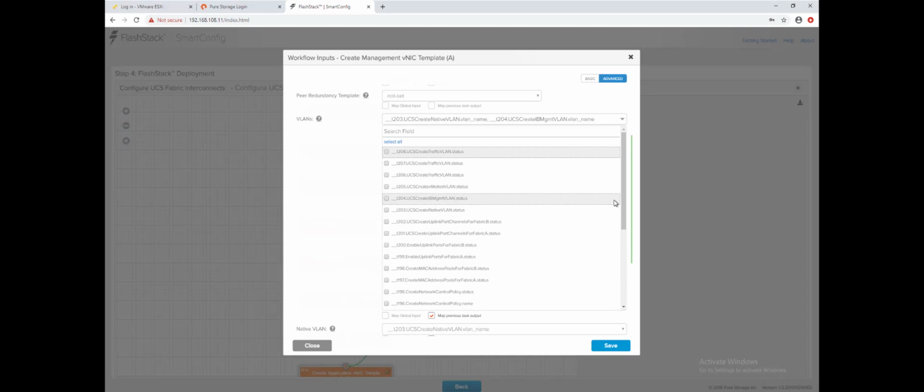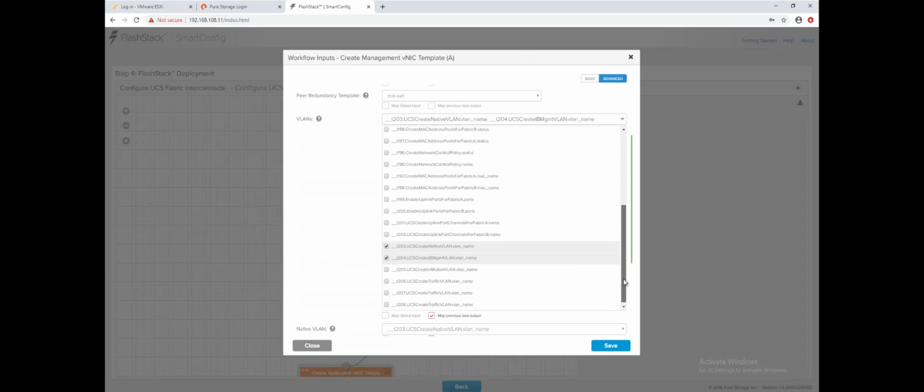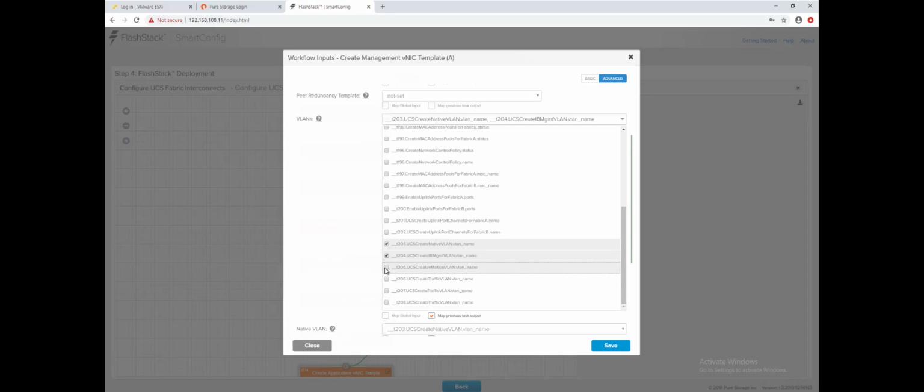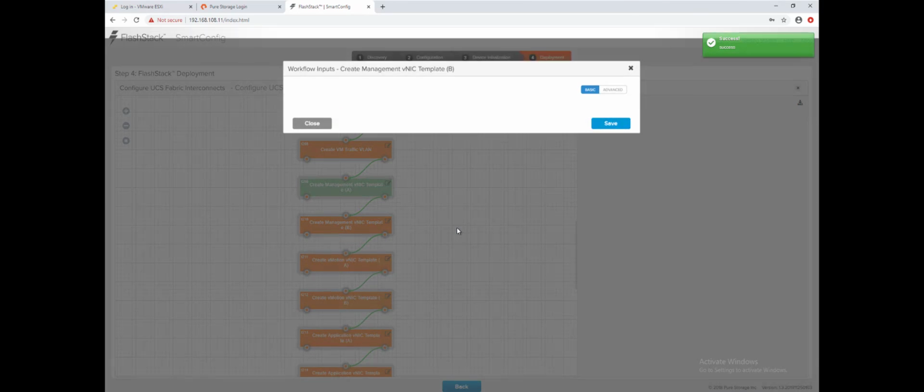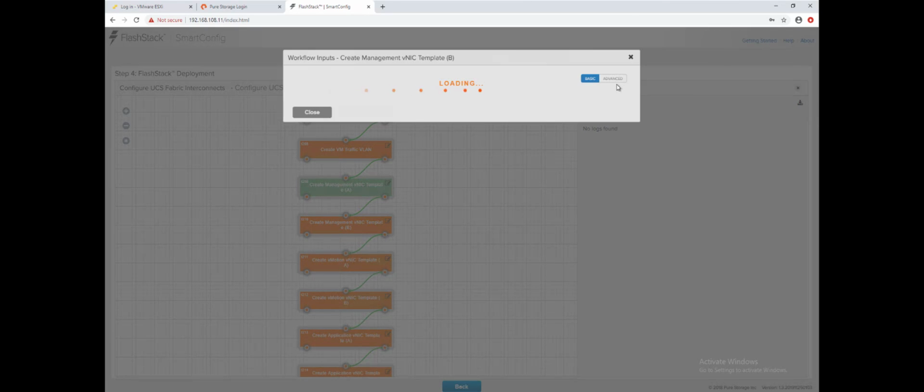So what we're doing within SmartConfig right here is adding those additional VLANs to that management vNIC template. Super straightforward and easy. You just select the VLANs that you want to add here, and then we'll go ahead and repeat that on management vNIC template B.